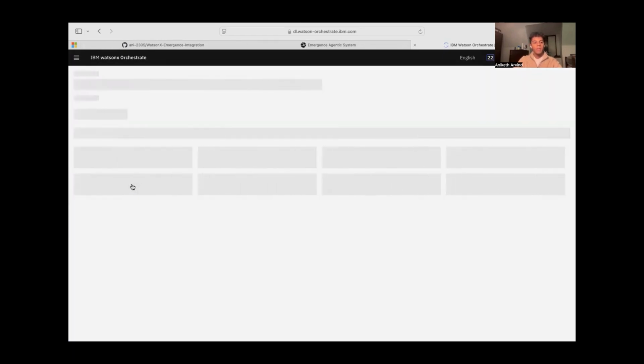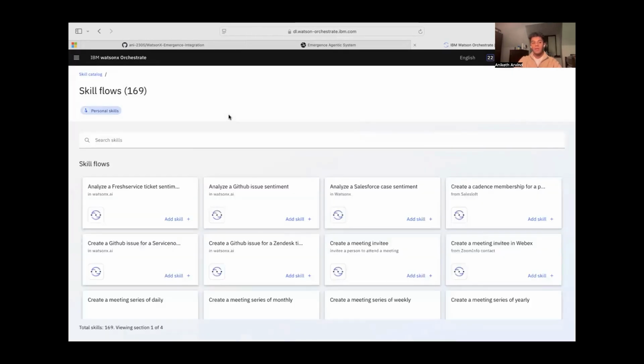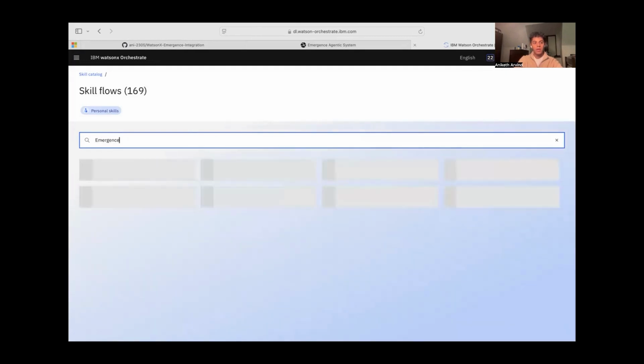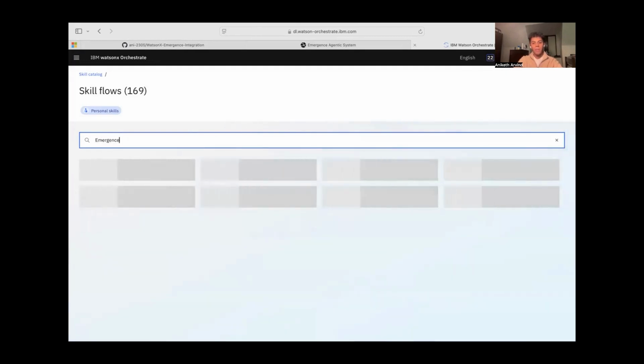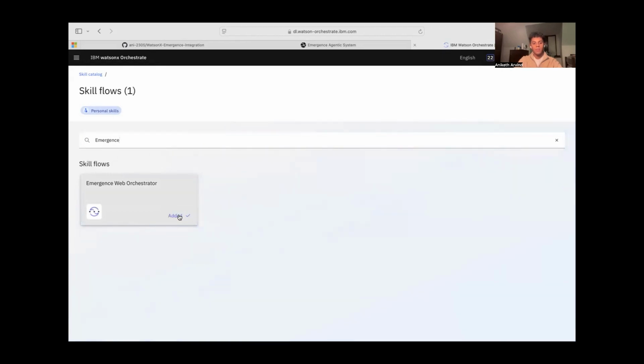Within skill flows, you should be able to search emergence, and the skill flow that corresponds to the emergence skills that we created should pop up accordingly. And we can simply hit add skill. And now this skill has been successfully added.